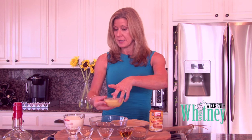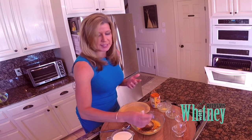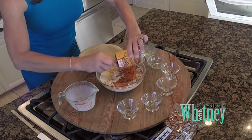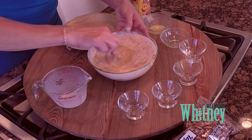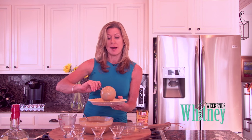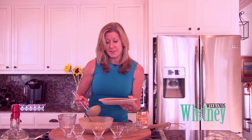We're going to start with three lightly beaten eggs, three-fourths a cup of packed light brown sugar, three tablespoons of bourbon, a teaspoon of cinnamon, a half teaspoon of ginger — powdered ginger, by the way — and a fourth of a teaspoon of salt. Then we're going to take one and a half cups of half and half, and 16 ounces of canned pumpkin. We're going to mix this up, and once it's all nice and mixed, you're just going to pour it into your nine-inch pie shell. We're going to cook this in a 425-degree oven, then lower the temperature down to 350 degrees for 45 minutes.